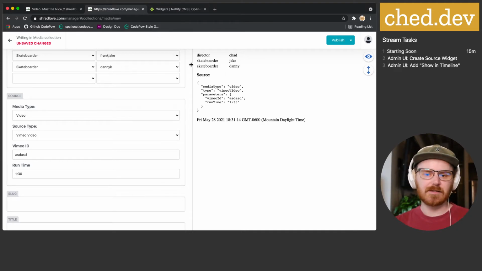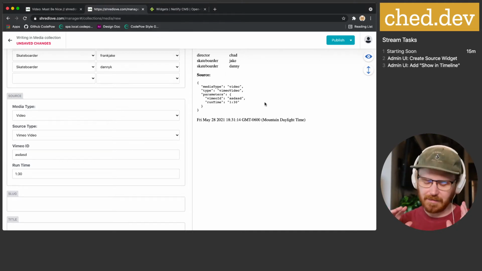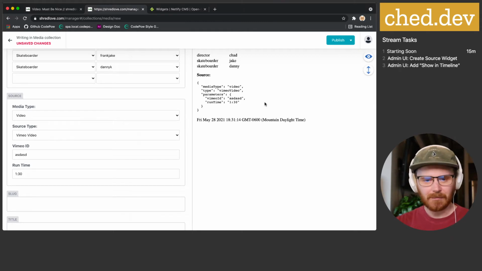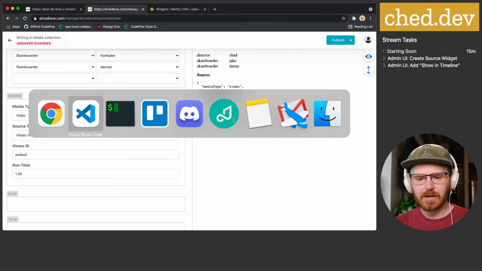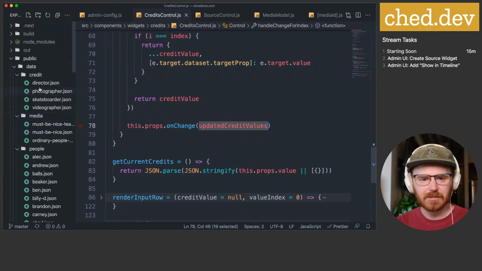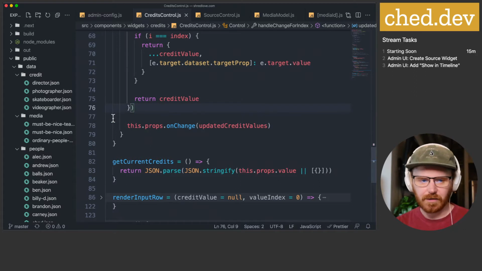So it is a little slow when I publish, because it literally makes a commit in my GitHub, rebuilds the whole site, and then sends it out. So it might take a minute or two to launch again, even though this site's not that big. It's just me managing the admin for now, and it's nice and simple. And I also like that if I really wanted to, I could just create a JSON file in here and not even use the admin interface, and it will also show up in there.